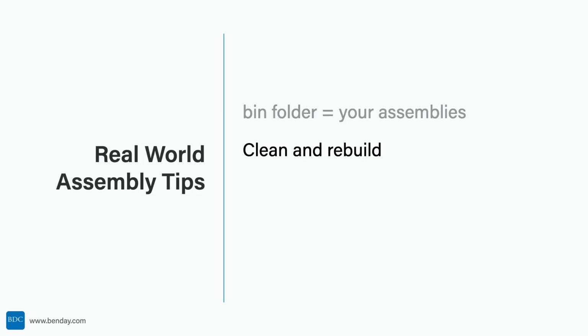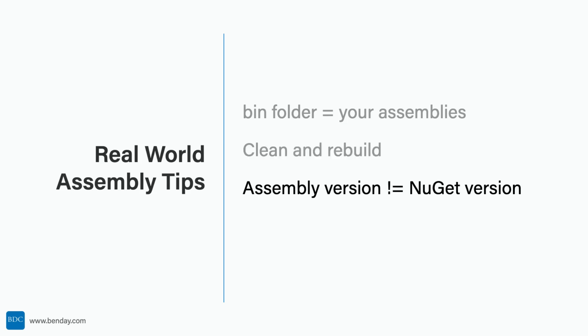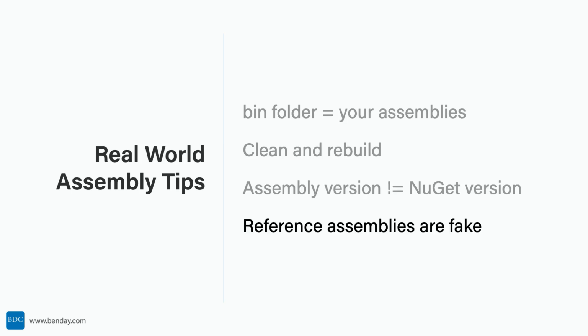Here are some practical tips about assemblies that will actually help you. That bin folder in your project, that's where all your assemblies live after building. Your DLL plus all the DLLs it needs. It's your app's universe. Weird errors? Try cleaning and rebuilding. Sometimes old assemblies stick around in the bin folder, causing confusion. Delete the bin and obj folders if you have to. Fun fact, the assembly version and NuGet package version can be different. The package might be 2.1.0, but the DLL inside might be 2.0.0.0. This causes so much confusion. Those assemblies in ref folders, they're fake, just the API surface without implementation. The real assemblies are in lib or runtimes. Don't deploy the ref ones.